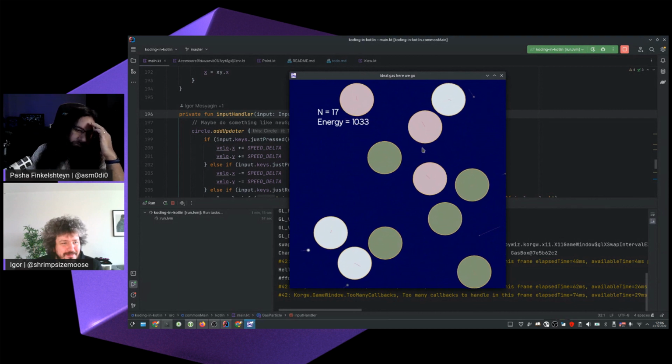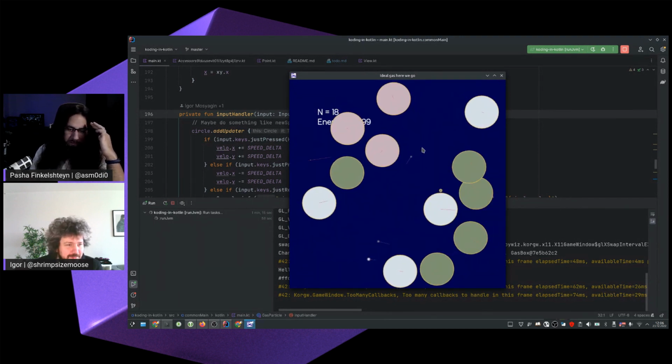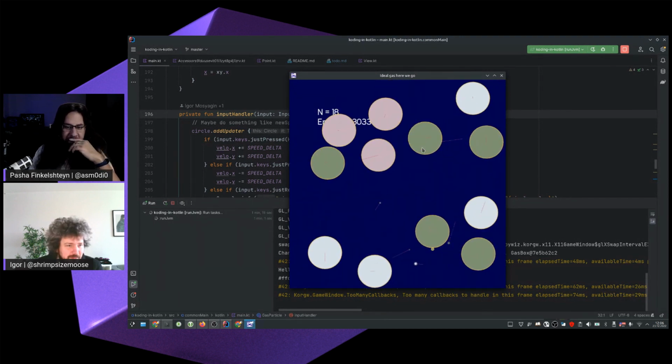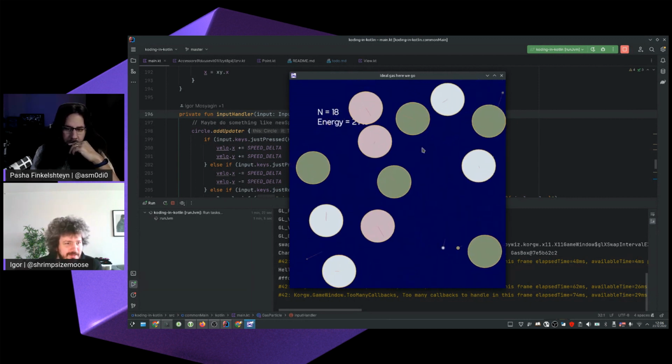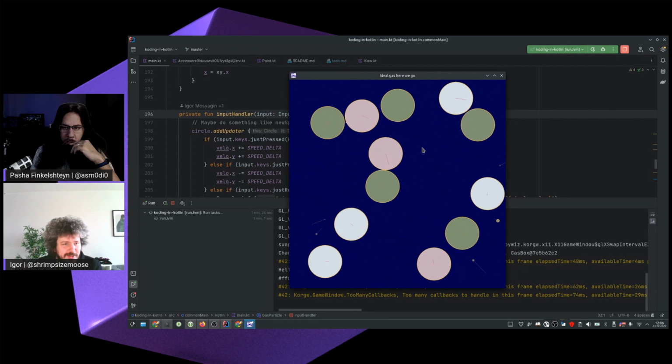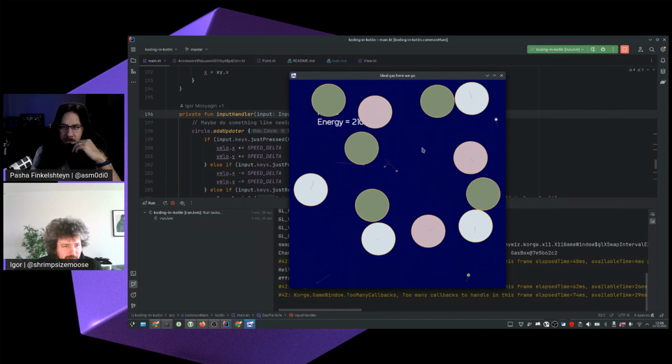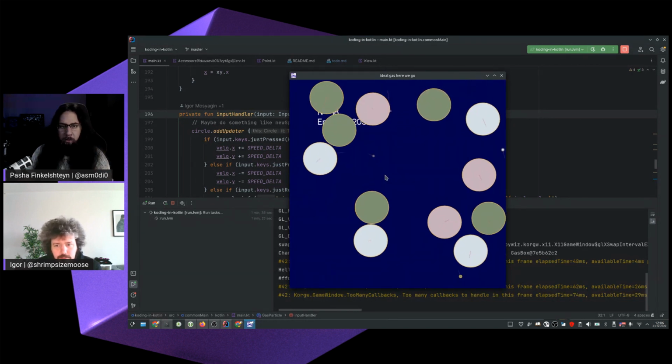Actually, we have also added this play and resume functionality. And I think we can try to pause at some interesting moment and see what's going on. For example, right here, we have some potential to observe a weird collision. No, it wasn't.